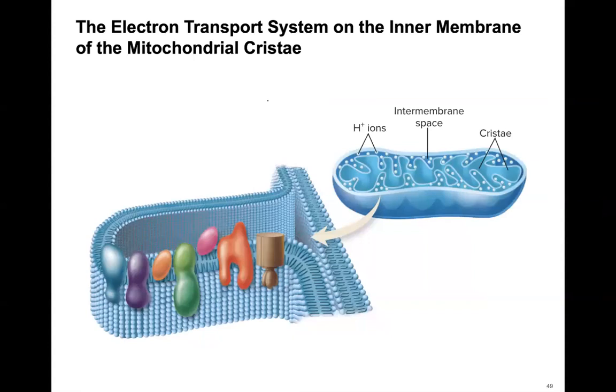Now, the electron transport system is on the inner mitochondrial membrane of the eukaryotic cells. The electron transport system is on the inner mitochondrial membrane cristae. As the carriers of the mitochondrial cristae transport electrons, they also actively pump protons to the intermembrane space, producing a chemical and charge gradient between the outer and inner mitochondrial compartments, as shown in this figure here.